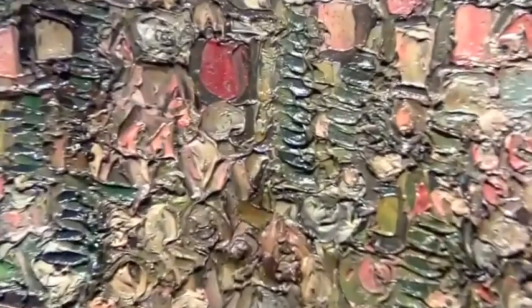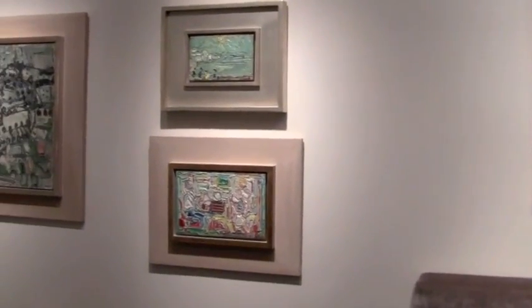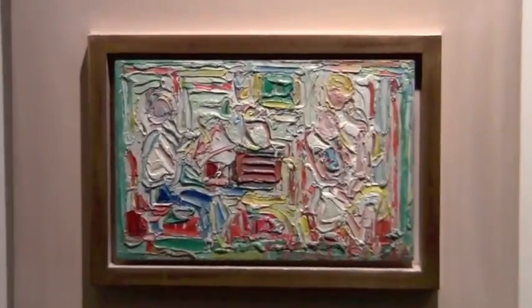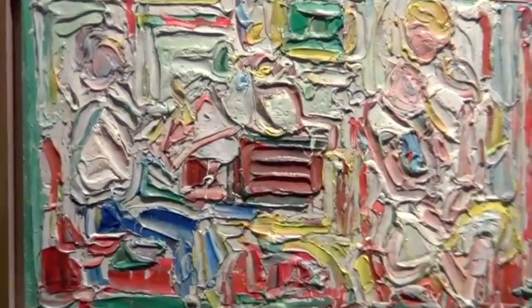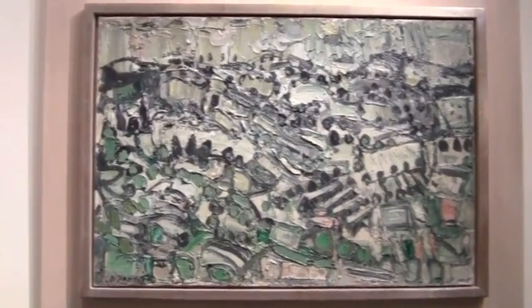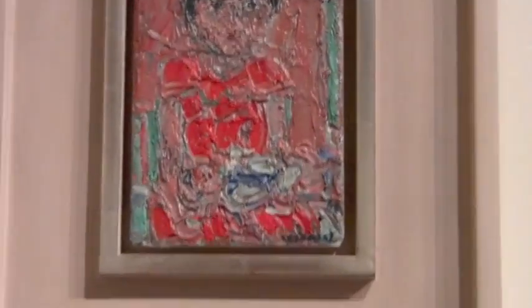Cotevaz's art evokes an immediate response from viewers. We feel this exhibition is a great opportunity for our clients to purchase works that exude character, fun, and liveliness. While he fits into a historical perspective and movement and has a great track record at auction, we feel he is an artist who buyers simply enjoy for their strong visual impact and joy that they impart.